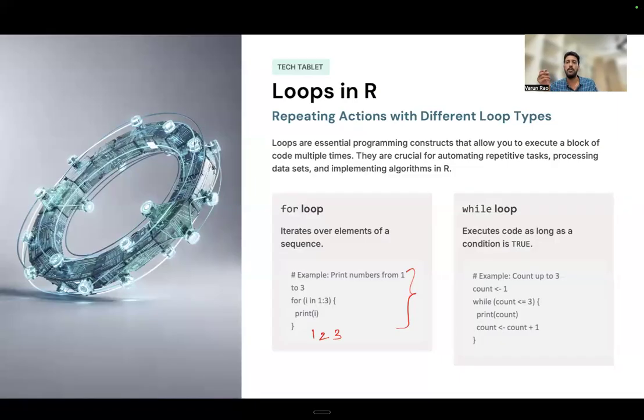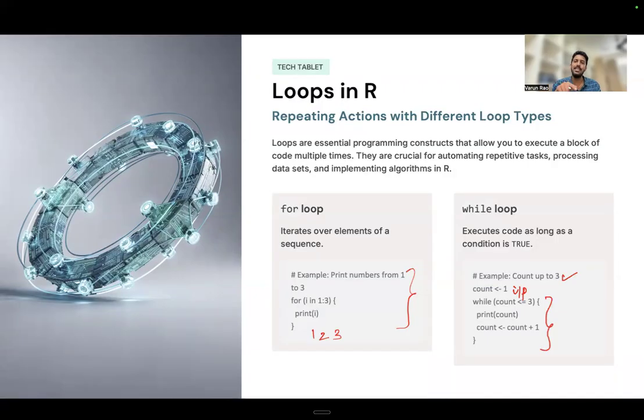Then you have a while loop. While loop only works as long as the condition is true. So for example, here I am telling my system that I want you to count up to 3, and to count up to 3 I'm giving the input variable as 1. Okay, so 1 would be the counter. Now I'm saying that execute this action only till it is lesser than or equal to 3.